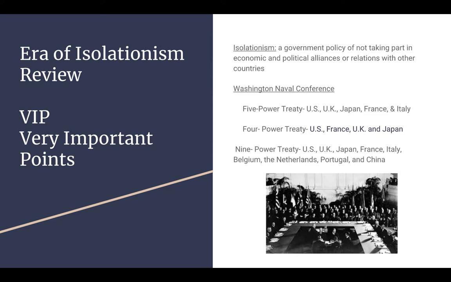So all of these treaties signed at the Washington Naval Conference served to uphold the status quo in the Pacific. They recognized that there were existing interests and didn't make any fundamental changes to them. Yet the United States secured agreements that reinforced its existing policy in the Pacific, such as the open door policy in China, as well as protecting their colony of the Philippines, while limiting the imperial power and expansion of Japan.